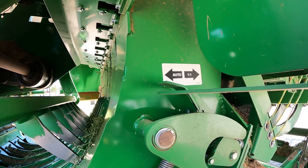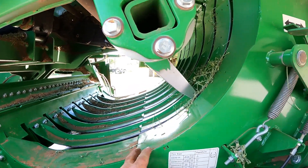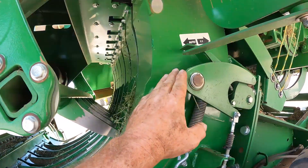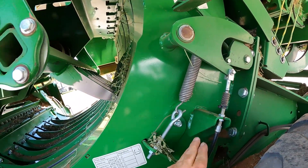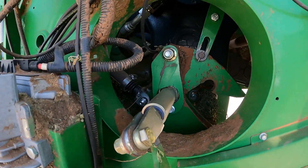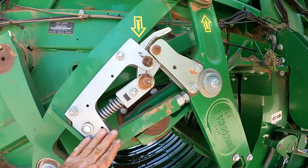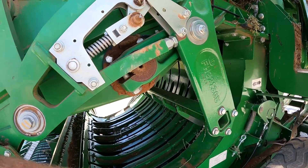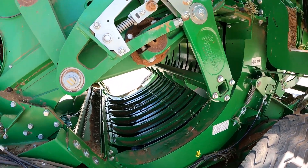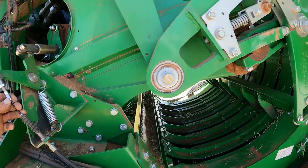While the feeding system is in auto, it will basically fill the pre-chamber with hay. When it reaches a certain point, there is a paddle inside the pre-chamber that will trip this arm and pull this cable. This cable goes all the way up to the catch, and it will release that catch so that the feeding fork can unlatch and send a complete flake of hay into the bale chamber. If the cable is not working, the system will never unlatch when it is in auto.